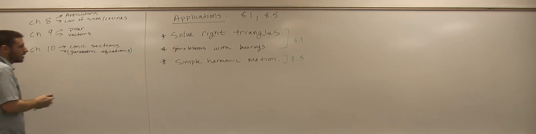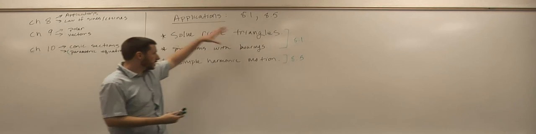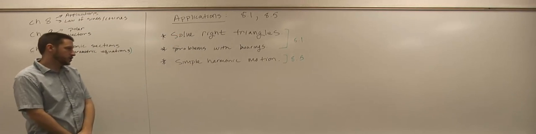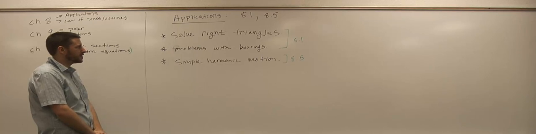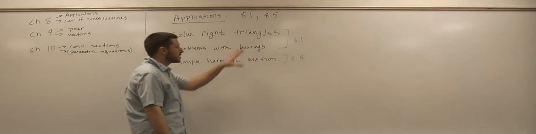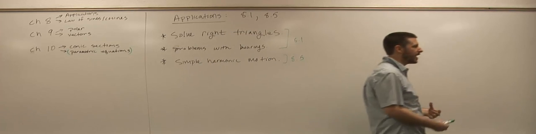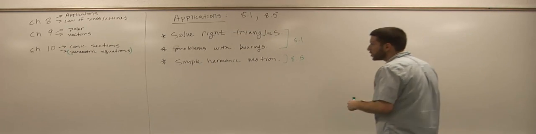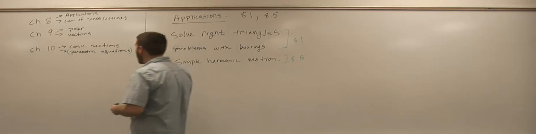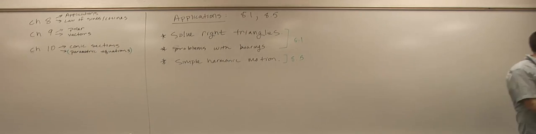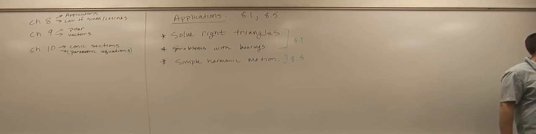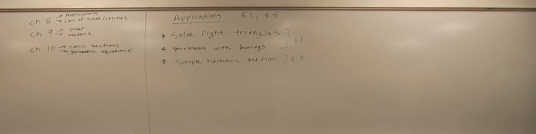Now, we'll start with solving right triangles, which, like I said, we've talked about a little bit, so this should go quick, but we just have to make sure we can use our calculators to get these answers. To solve a right triangle means to find the missing information. What will happen in a lot of these examples is you'll be given, either with a picture or with words, some description of a right triangle, and you have to solve for anything you don't have.